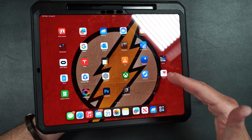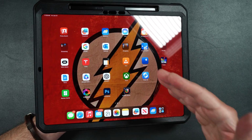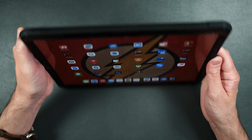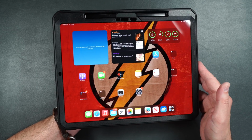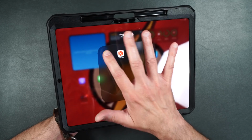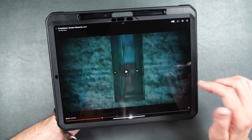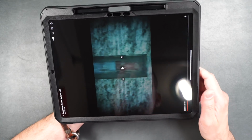So you can use this either way. You can use it with your tempered glass screen protector, or if you don't have a tempered glass screen protector, you can always use the one that comes built in. It's definitely a nice option. And also, to give you a peace of mind, this case has been military grade drop tested. So now let's see what the sound sounds like with the case on the iPad. There shouldn't be any difference between the case being on or off the iPad because there are cutouts specifically made for your speakers, but let's test it out anyway.